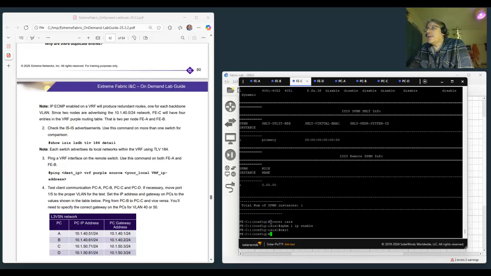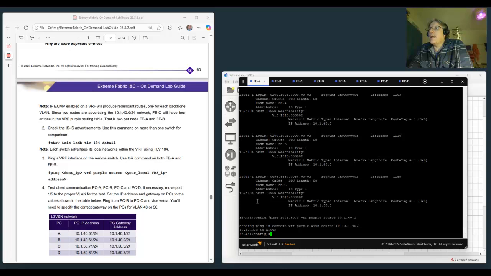So I've gone into router ISIS and done the SPBM1 IP enable command, and then I went back onto A and I could see the TLV 184 for the VLAN or the subnet 10.1.50.0, and then I was able to ping 10.1.50.3 in the VRF purple with a source IP address of 10.1.40.1, and it's alive.